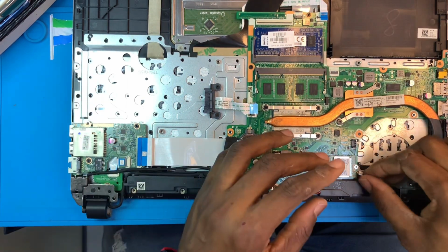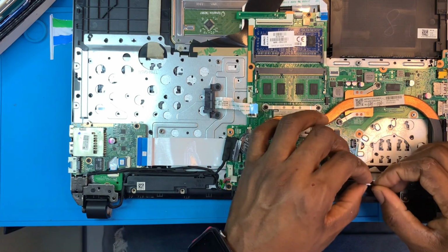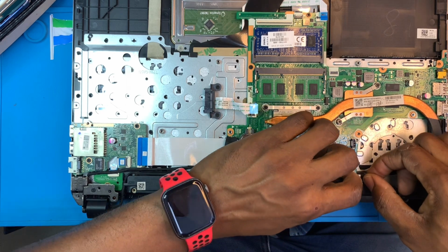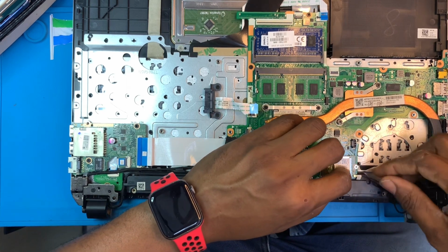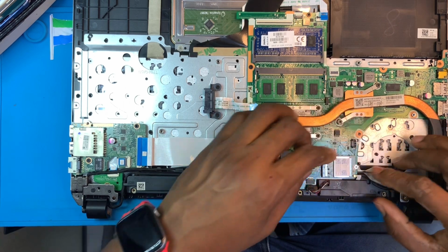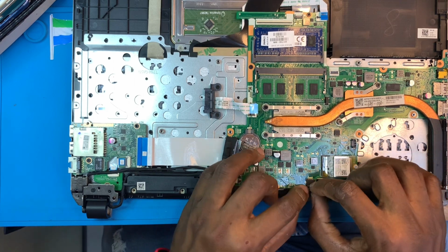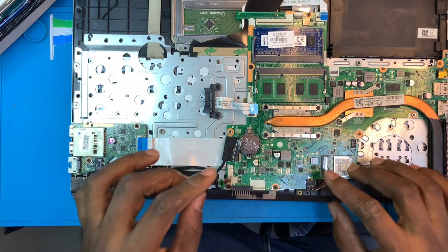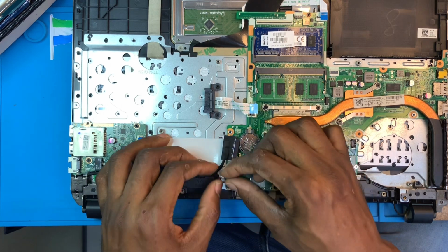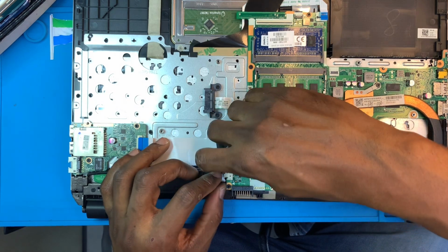Okay, now you need to fix all the cables you removed. You fix the Wi-Fi cable first. Make sure you fix it properly. If you don't fix it properly, the Wi-Fi will become very weak. You fix the speaker cable. If you don't fix it, no sound will come out. Okay. You fix the charging system connector. If you don't fix it, the laptop will not charge.